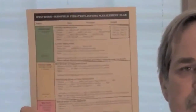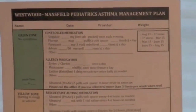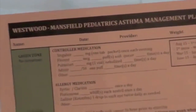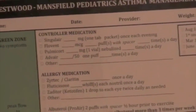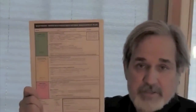So let me start out by showing you our asthma plan. This is one we specifically designed and tailored ourselves based on improvements to the ones that the state and specialists use. And we feel this is a superior plan to any other one that's offered. So remember, asthma plans like this have 3 zones. The green zone is for those asthmatics who need to take medicines, and not all asthmatics need it, probably about 25% do, to take medicine on a daily basis to prevent themselves from having an asthma episode, sometimes in a specific season, particularly the fall and the spring are the commonest times.